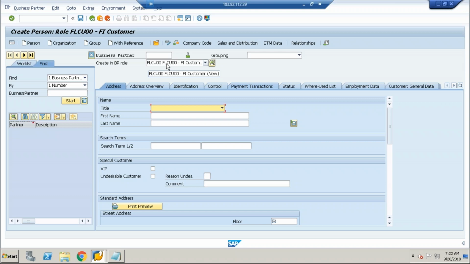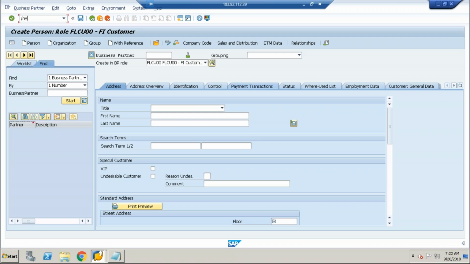I did not select the role, but based on the transaction code I used, it is redirecting me. It knows that XD01 is the T code to create the customer at the company code and the sales and distribution level, which is the role related to FLCU01.